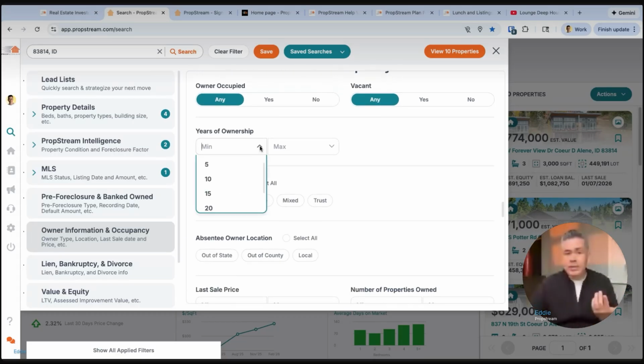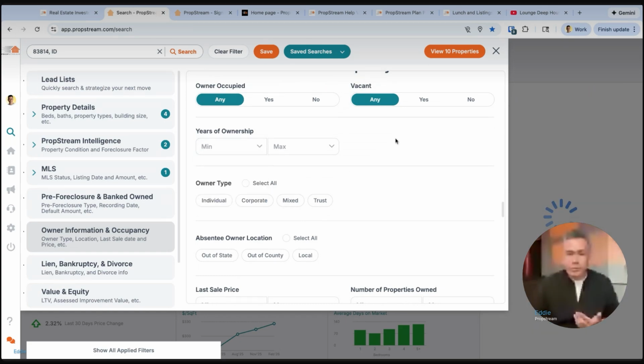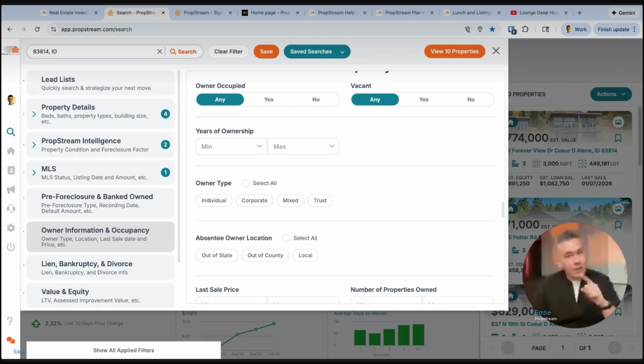Years of ownership. I might select this one because they've owned it for a long time. What is that also going to tell me? Probably have a lot of equity in it if they've owned it a long time, right? So they're more flexible to work with us. Maybe on the market, the house is worth 300,000, but they want to sell it quickly to an investor and they'll sell it for 240. Because they have enough equity in it, they could do that.